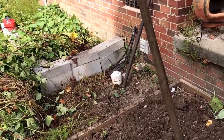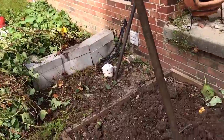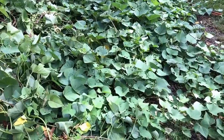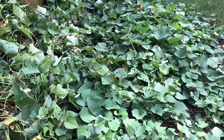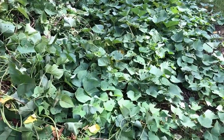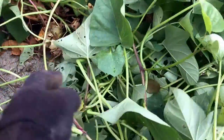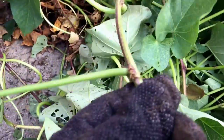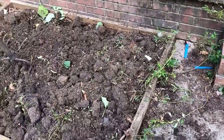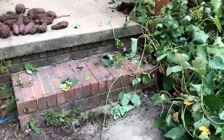So if you got any questions, remember, it don't take much to start these plants. So don't go off buying them. Ask a neighbor. Trust me, if you was my neighbor, I'd give you some of these vines. It don't take nothing to start them. Stick them in some water, watch them root, put them in the ground. Sometimes you ain't even gotta do that. Just take the vine, put them in the ground. If it's already rooting, like, let me get one that's rooting. They're all really rooting like that. See that root? Just stick that in the ground, and that's what'll happen for you. So I like to give them a little head start, stick them in some water, let the roots get a little longer.